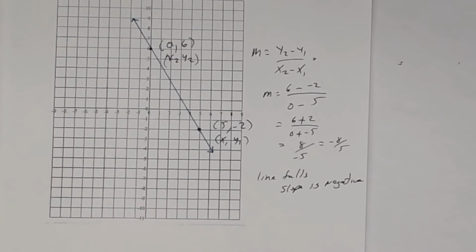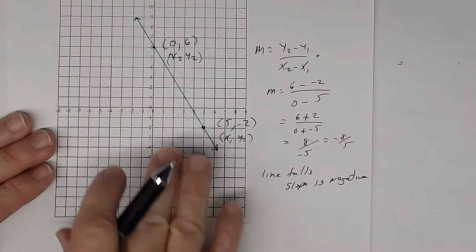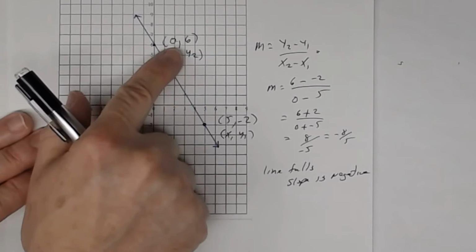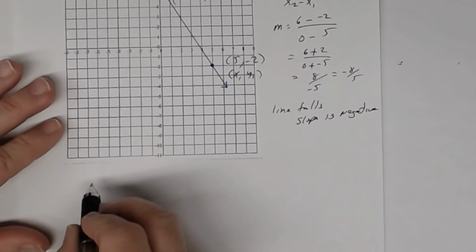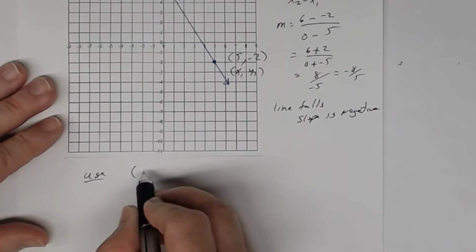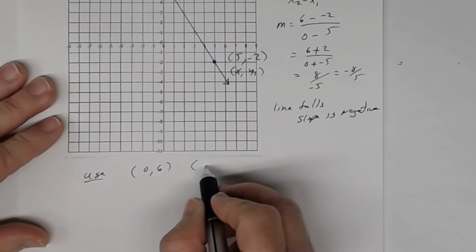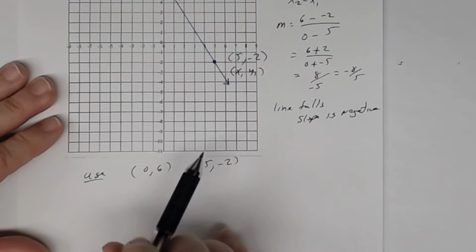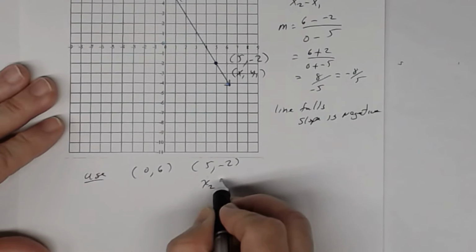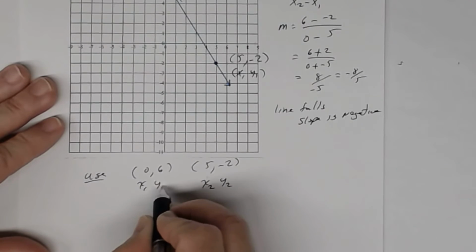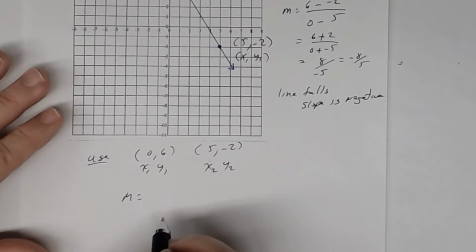Okay. Now, remember we said it does not matter whether this is your second point or this is your first point. So if you wanted to use instead, I'm going to go ahead and just show you. So instead of making this your first point right here, let's make this the second. So this will be x2, y2, and this will be x1, y1. Just want you to see, you'll get the same answer.